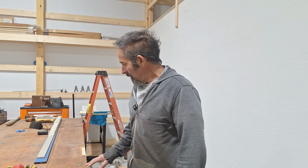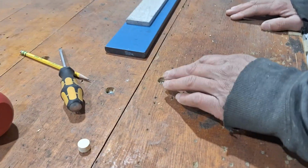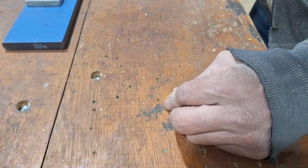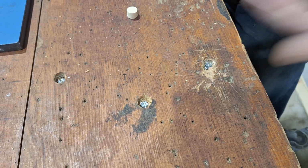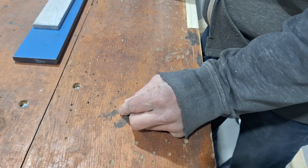So we ran into a problem with our rebuild of the glass cutting table. We already knew that we would have to re-plug all the fasteners, because originally there was already a wood plug. We had to drill that plug out, take the old screw out, and now that we've put it all back together, we're putting these plugs back in.